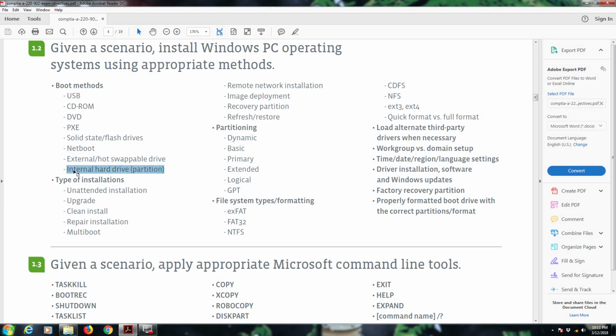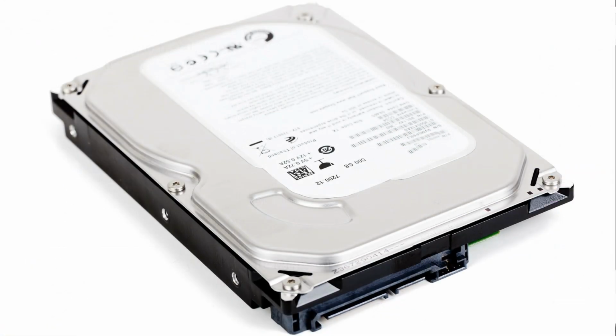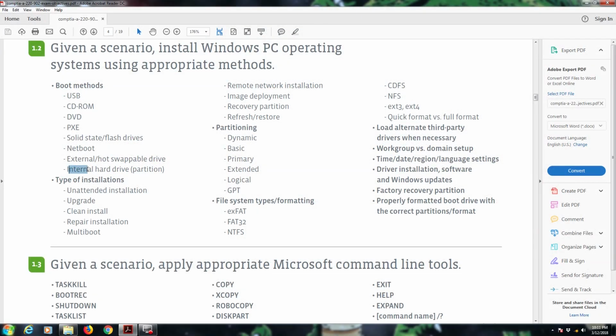Internal hard drive is your 3.5-inch hard drive that you will typically find in your desktop PC, 2.5-inch hard drives in a laptop. Your internal hard drive is typically where your destination will end up being. And what do I mean by that? If you're installing Windows from a USB drive or an optical drive, or a PXE boot, you're putting that operating system on the internal hard drive, so that after you have installed Windows via one of these methods, you will now be booting to the internal hard drive to run your computer. So as you're running your computer, you're running off of your internal hard drive or your solid state hard drive.